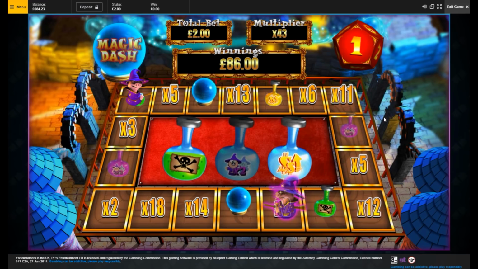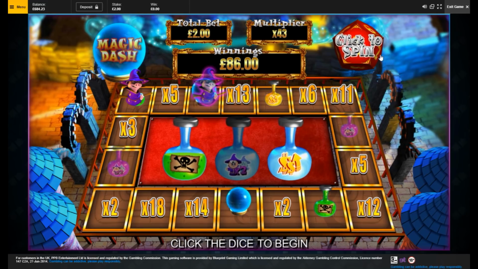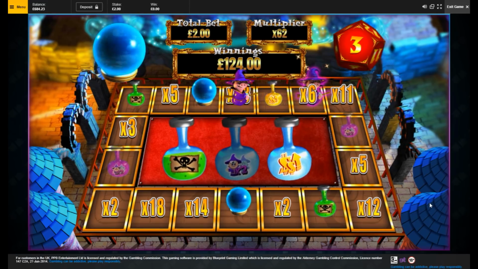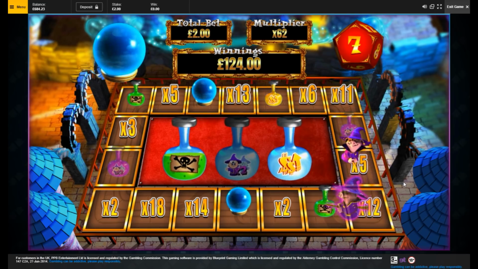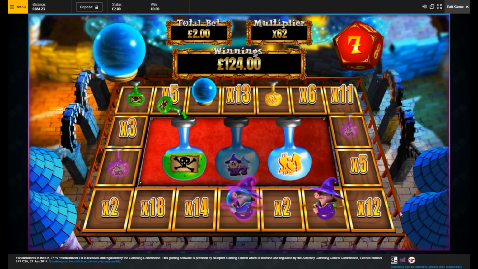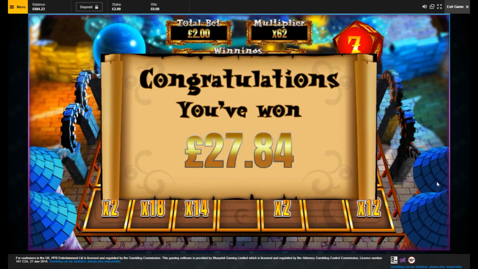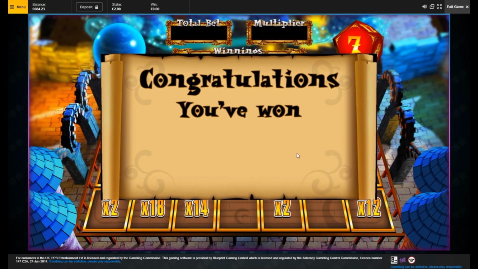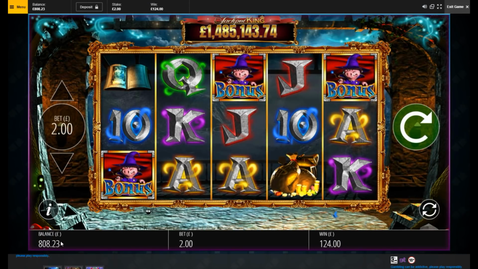Magic Dash. It's a bit stingy, wasn't it? That's nice though. Up to 124 now. Straight onto the greenie. What does this mean though? Does that give me anything? No, what a bastard. 124 quid. I'm happy with that. Nice to see a bonus. That wasn't a cash award. I've made 108 quid on that, running away. See you on the next one.